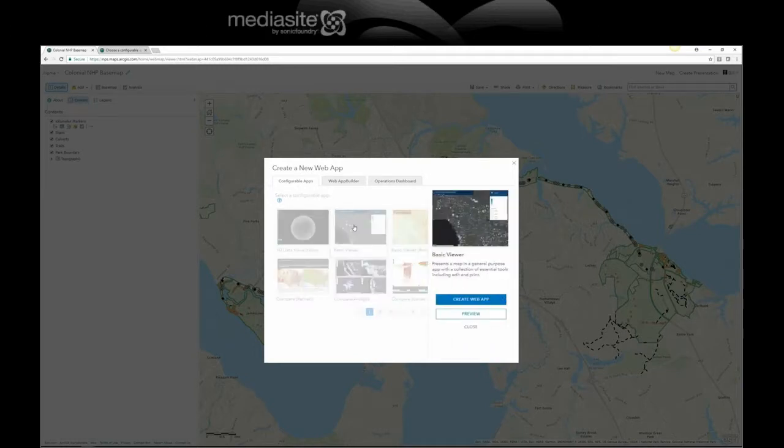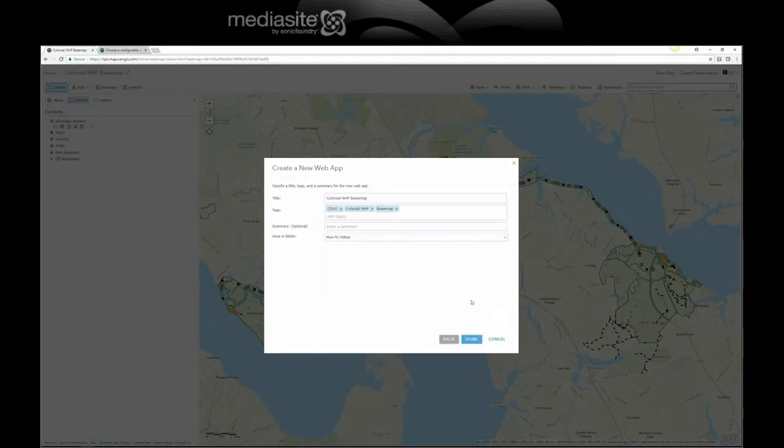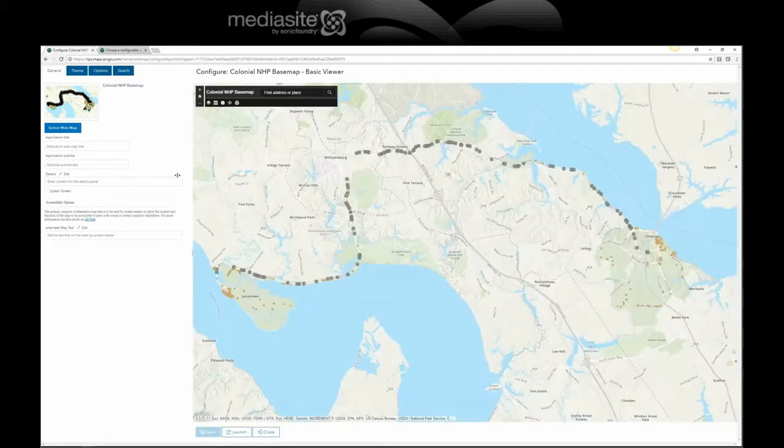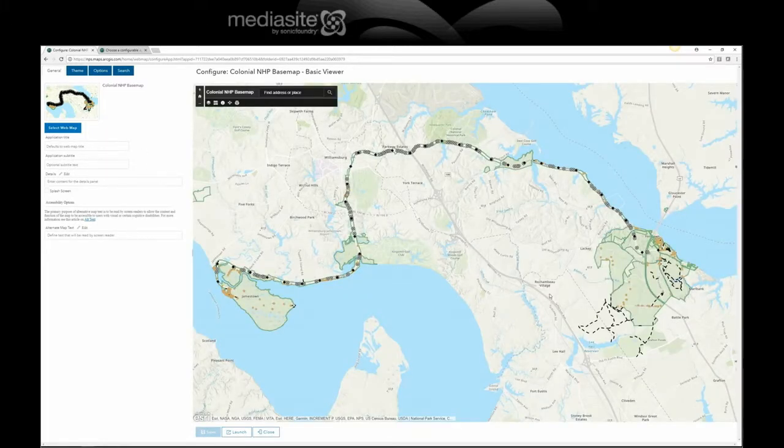I'm just going to create the basic viewer here, and I'm going to say create a web app. Since I've already got a map with this name, I'm just going to call it basic viewer. And I'm going to give it a summary down here, although it does say it's optional. It's nice to be putting these things in here. And I'm going to say done. I'm going to be taken to another interface where I can start to configure my basic viewer web app. Now you'll see it's loading up here. It might take time depending on where you are, and it loads the map. This is the map I wanted to make a web app out of, so it automatically selected that. I could select a different web map if I wanted to, but I'm not going to.